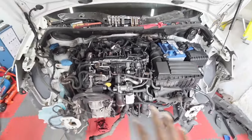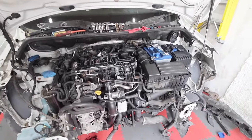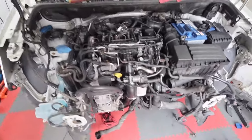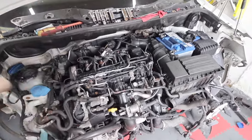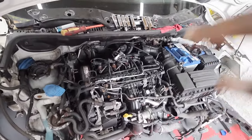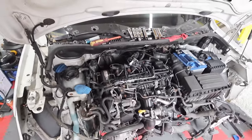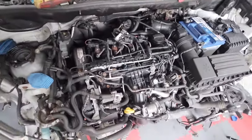Last week we stripped off the front of the vehicle and I said we'd take the engine out, get a replacement, and be done with it. However, I've had second thoughts. If this engine is bad, I'll be the first one to get rid of it, but we'd be doing this van a disservice if we didn't at least take the head off to see the state of the gasket. The oil coming in and the fact that it's burning so much oil suggests a blown head gasket — one of the oil channels and one of the water channels are blown.